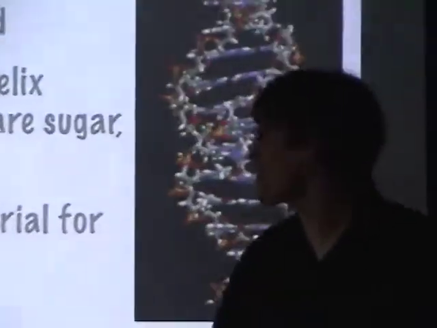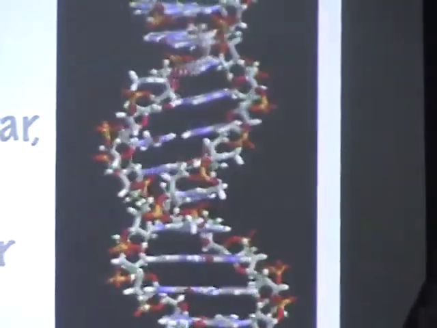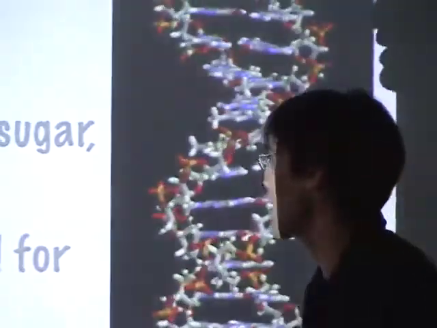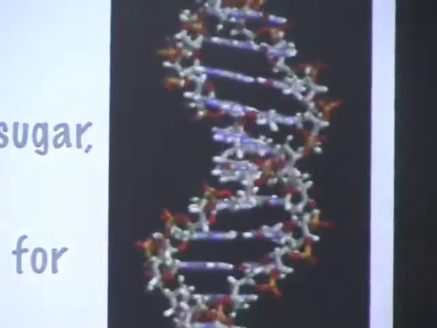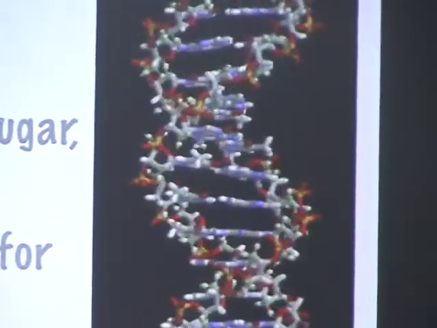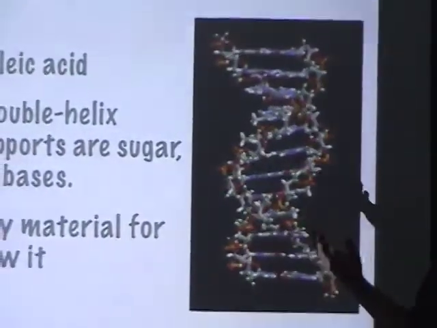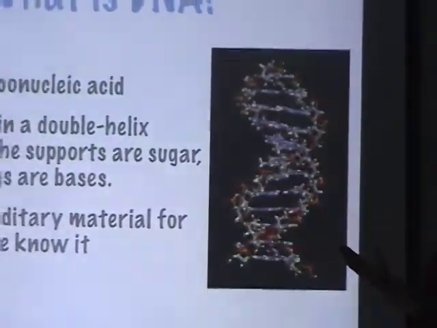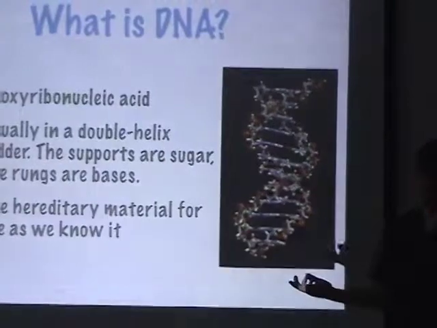So let's just start off with what is DNA. I need to do some real background here to make sure that we're all on the same page. Usually you'll see something like this kind of structure here. What is this exactly? You'll also see words like deoxyribonucleic acid. And what does any of that mean?